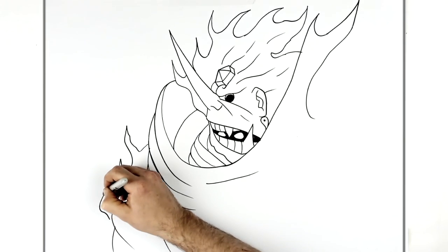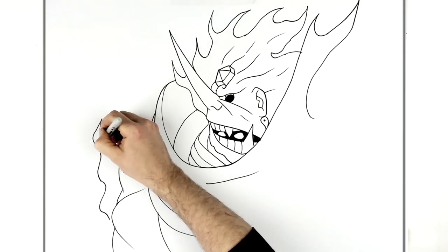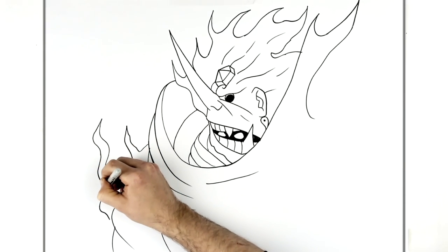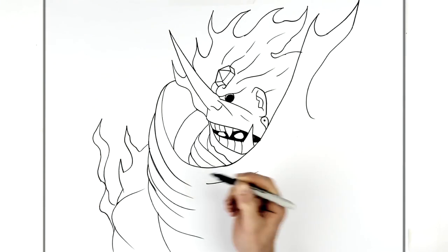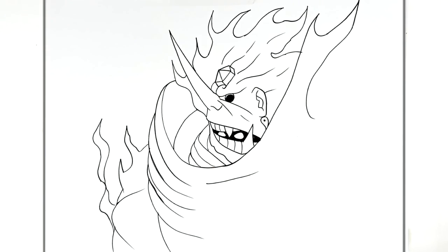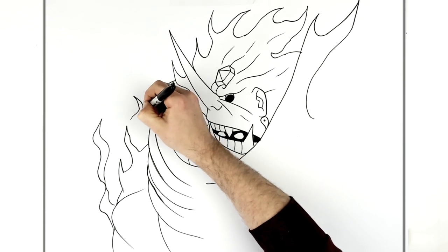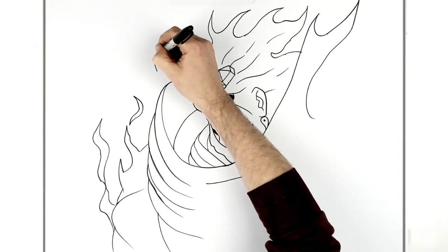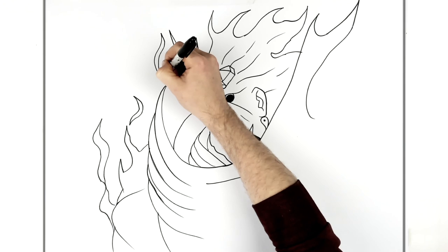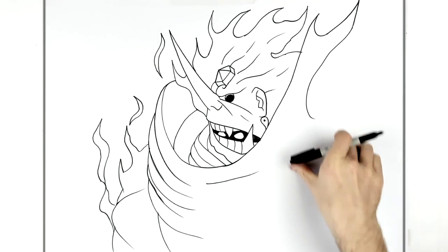Maybe like a bit of flame flicking up this way, like so. Okay, and then I might put some energy kind of escaping here, like that.